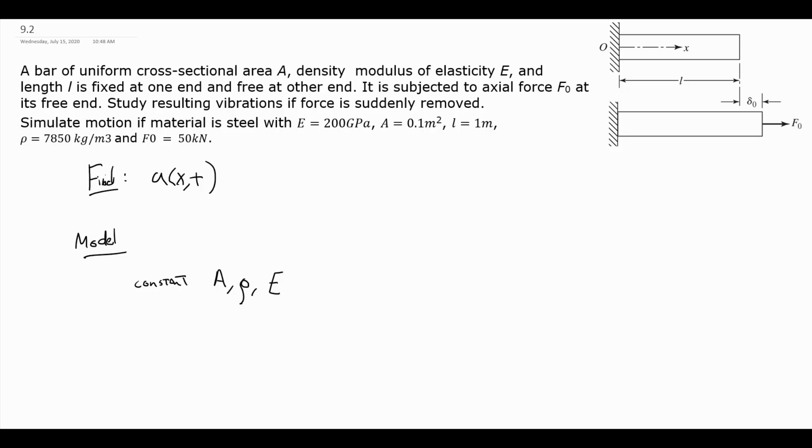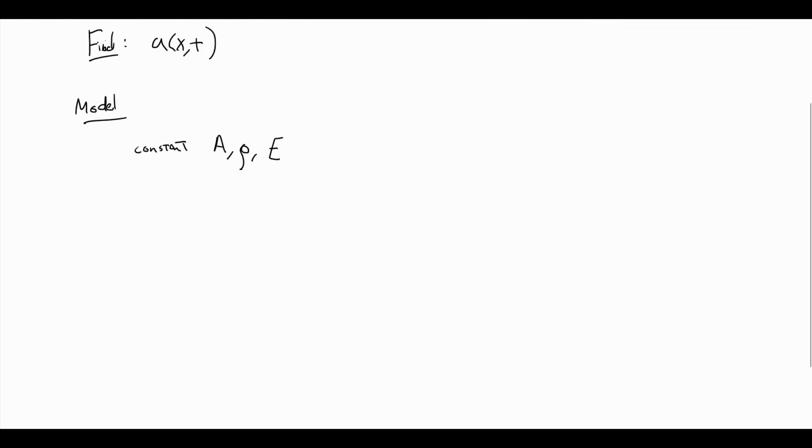Since these things are going to be constant, that is going to allow us to use the differential equation, or the equation of motion, c squared del squared u del x squared equals del squared u del t squared. This is allowed because we have free vibration, so there's no forcing acting on it, and A, E, and rho are constant. Rho and E are going to be absorbed into that c, where c is the square root of our Young's modulus over the volumetric density rho, both of which are going to be provided here. And then the A's are able to cancel out because A is constant.